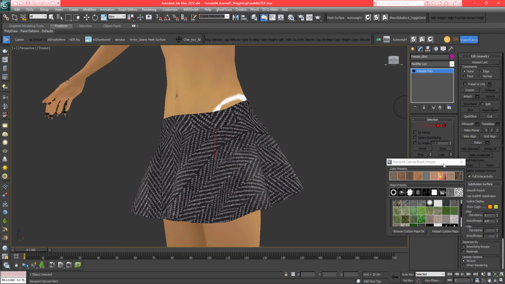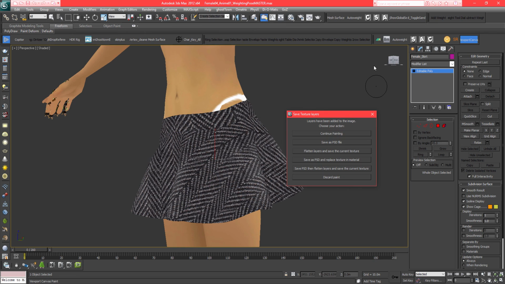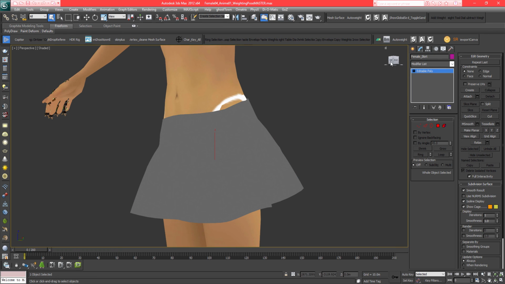Let's go ahead and close all these now. It will ask you to continue painting. Because we're already done with what we need to do here, all you have to do is hit discard paint. In case you accidentally continue painting, it will erase everything you have done here, especially if you haven't saved the actual image. But if you have, like how we did, all you have to do is discard painting.